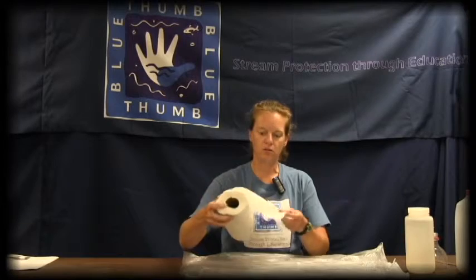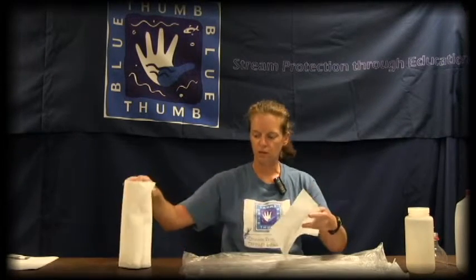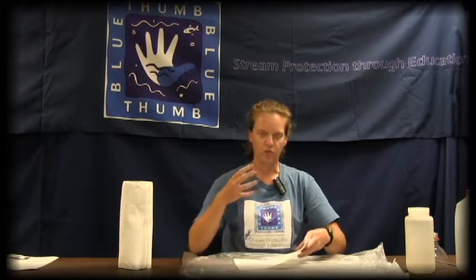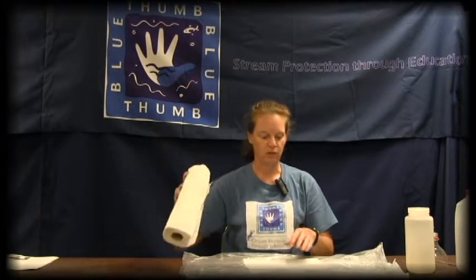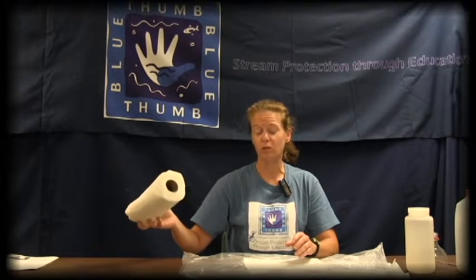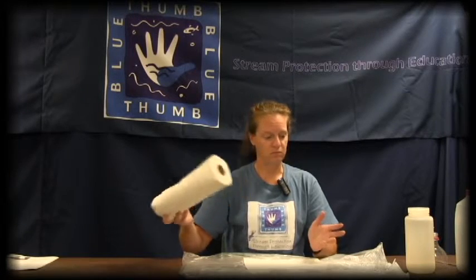Then, within your big test kit, there should be a roll of paper towels. All you need is one placemat-size paper towel. This provides a little bit of absorption, but also gives you a white background for some of the tests, since there will be colorization. Then put your paper towels away, because you never want to use them to wipe any of the equipment — they can scratch it and are not sanitary. You don't want to disturb any of the tests or be wasteful. All you need is one placemat-size paper towel.